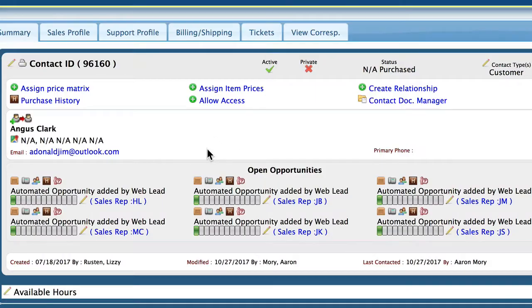So as an example, if this customer record didn't exist in the system, it would have automatically created the email address, phone number, whatever information it could get out of the email, and then it automatically creates an opportunity that shows up on that sales rep's lead list as an opportunity for them to work. So that whole process of receiving the email and getting the salesperson started working the customer is pretty much a totally automated process.